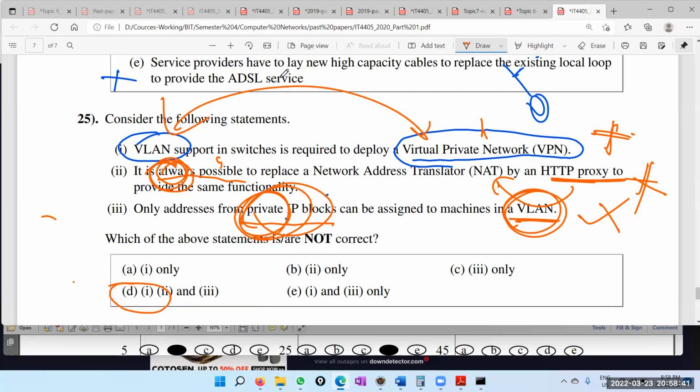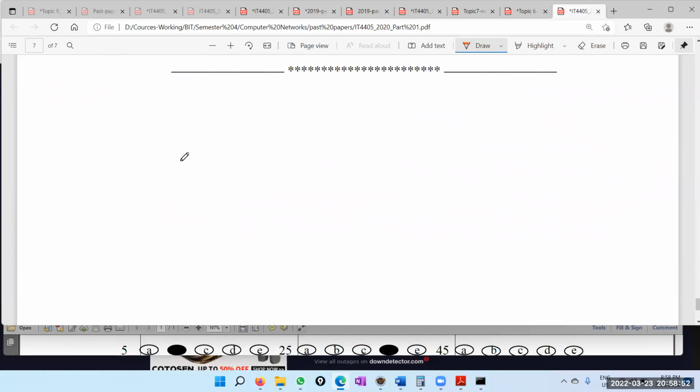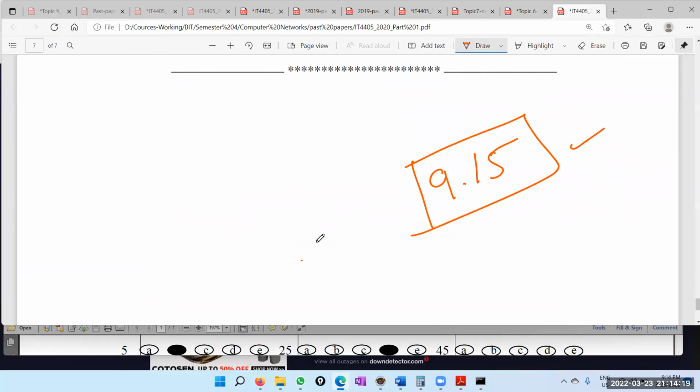Right. So we'll take a small break. I did it slowly because this is the first question paper that we did. Other papers I am going to do very fast. Right. So we'll take a small break and do the second paper. The second paper doesn't take much time. Okay. Don't worry. Okay. We'll continue. Right. So now we have moved to the second paper.